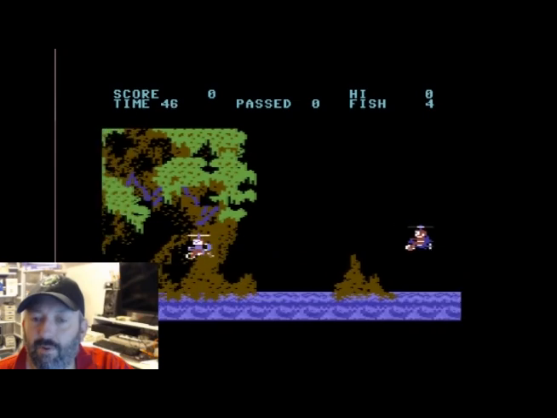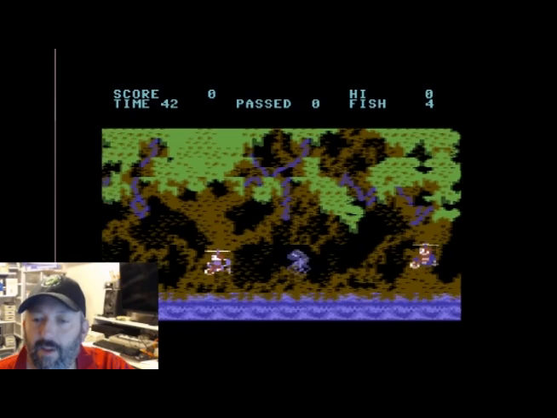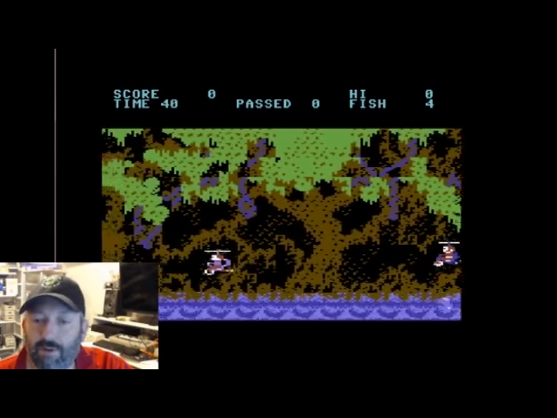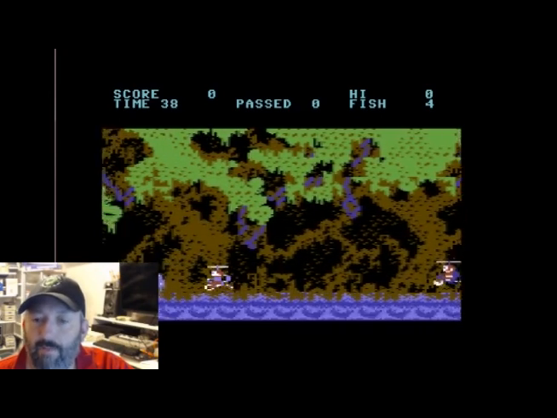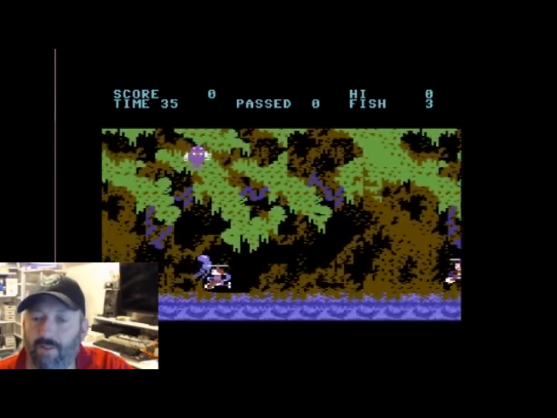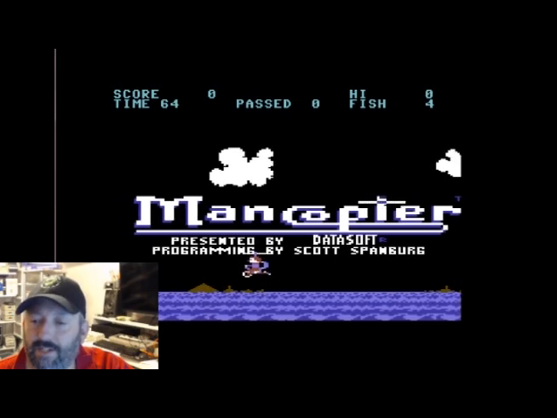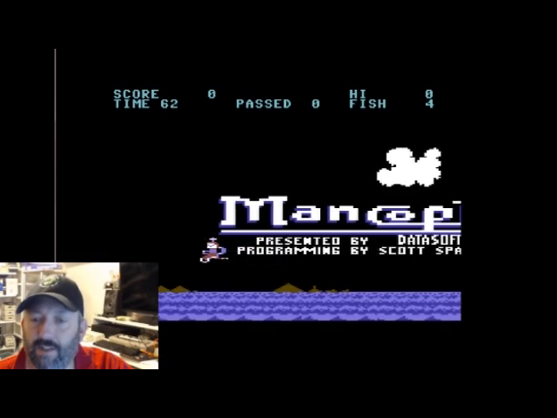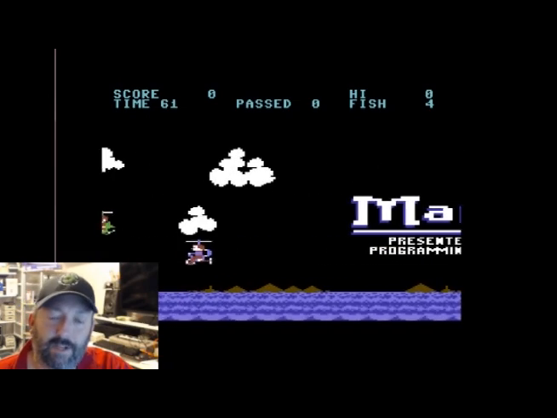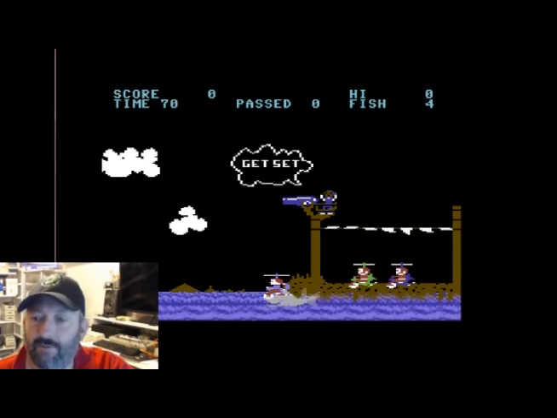But the most important thing that's going on here is your Mancopter that you're racing there, and the other Mancopters. Similar to Joust, you can crash the other Mancopters and send them into the ocean if you are higher than they are when you collide into them. And they could do the same to you. Now, you actually get more points for passing other enemies than crashing them, so it's a better strategy to try to pass them.